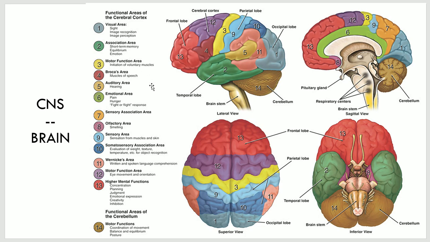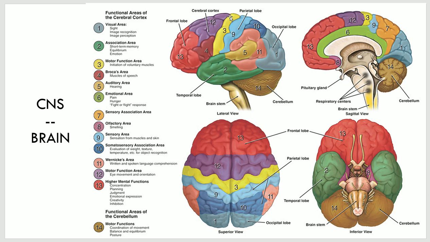We have a few motor function areas that we'll talk about. So you'll see number 3, motor function, number 12, motor function, number 14, motor function. So instead of just knowing motor function, know what specifically we're functioning. So number 3, motor function area, precentral gyrus. So that's number 3, precentral gyrus. The groove between 3 and 9 is the central sulcus. So that makes number 9 the postcentral gyrus, right? But right now, number 3, motor function area, precentral gyrus.